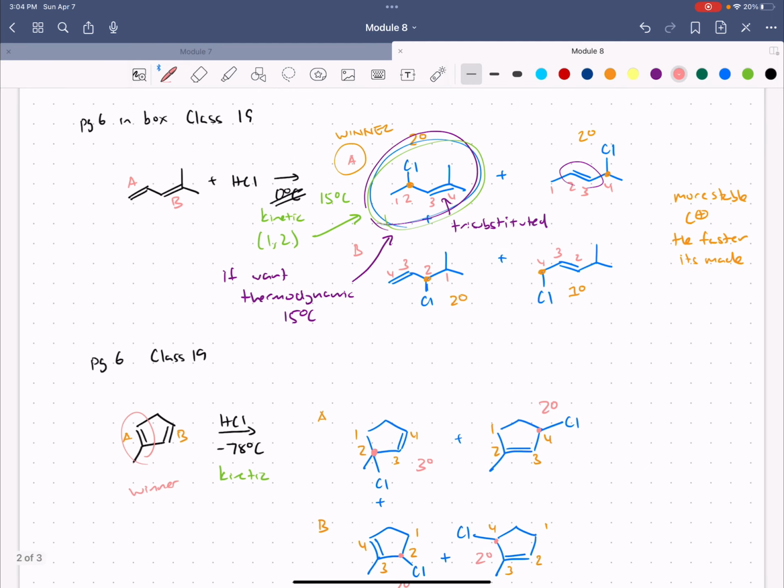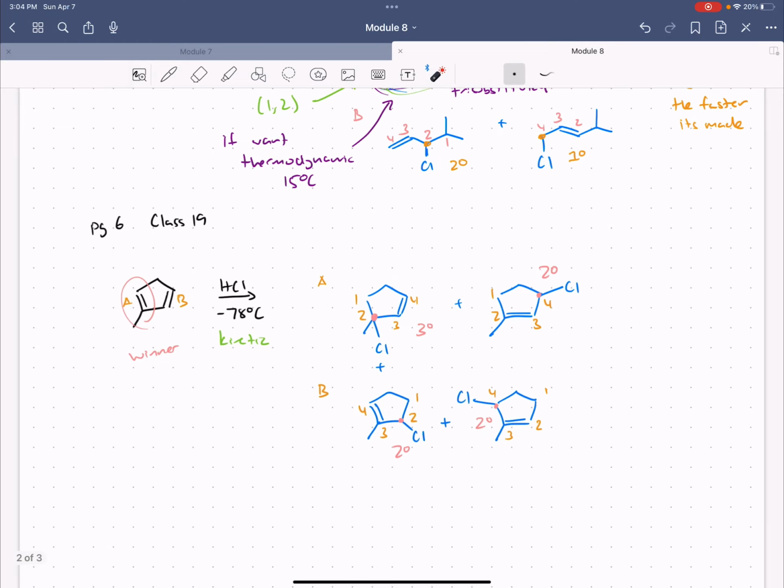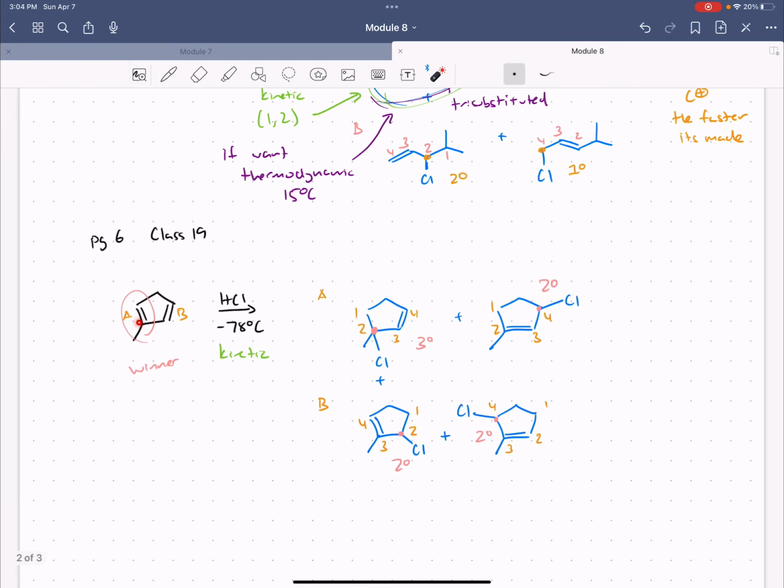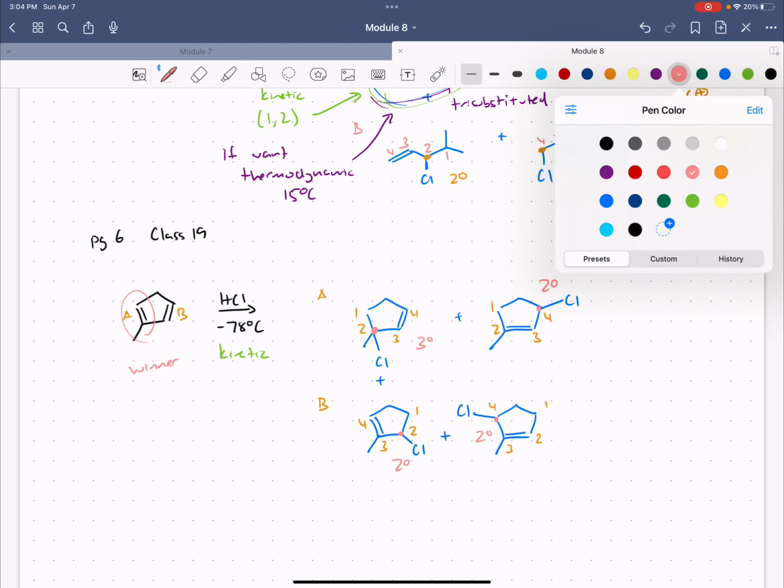Okay, is there a way that you could tell? Man, that's crazy. Because, look over here. A is the winner, and it's the less substituted double bond. Over here, A is the winner, and it's the more substituted double bond. So again, I cannot tell very easily just by looking at the starting material which double bond is the more reactive. Draw your products, do your analysis, okay, to find the winning double bond.